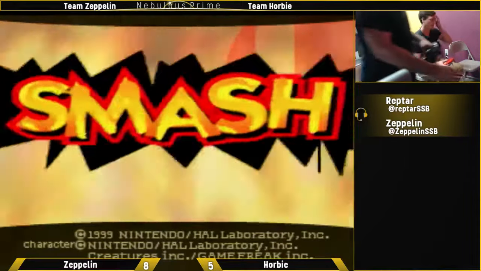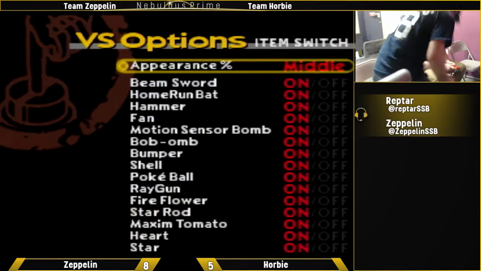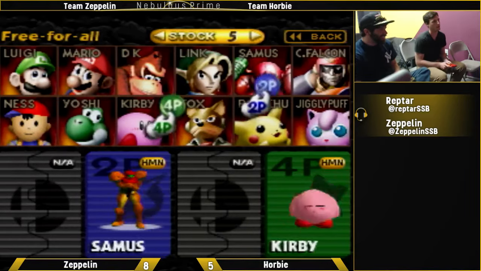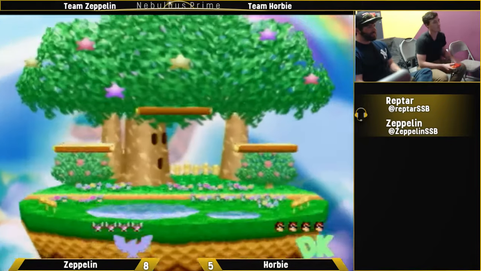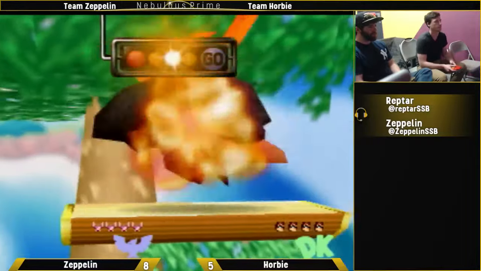Should we get an interview? Should we ask him what happened? Probably give him some time to let it sink in before we start interviews. Why don't you give us a preview of the matchup we're about to see? Well, to be honest, I'm not quite sure because I haven't seen these two play against each other. Well, tell us about Zeppelin individually. Hang on a second.